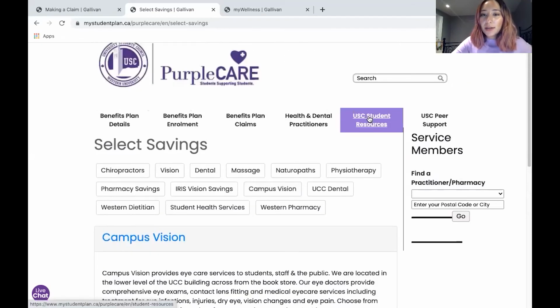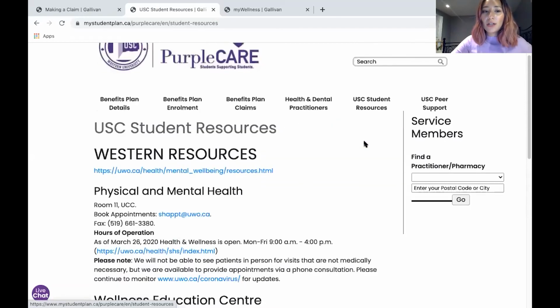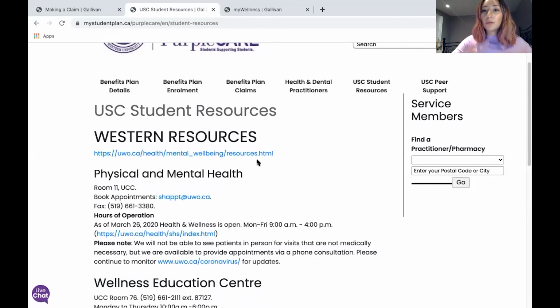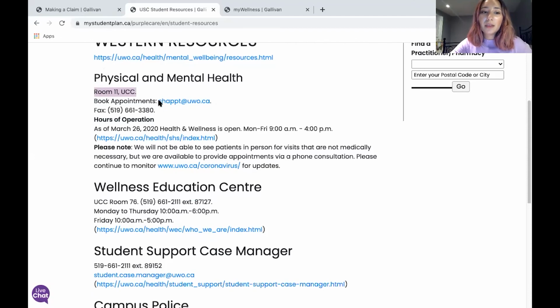The last thing we're going to go over is the student resources, which is a web page that takes you to a bunch of links of resources. This is the building where you go to get non-urgent medical care. Of course, if you have urgent medical care, you should go right ahead to the hospital or call 911. But for non-urgent care, this is where you would go.